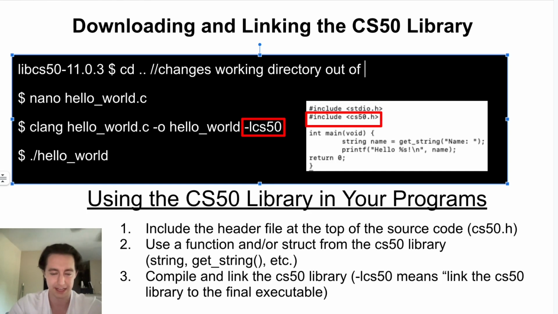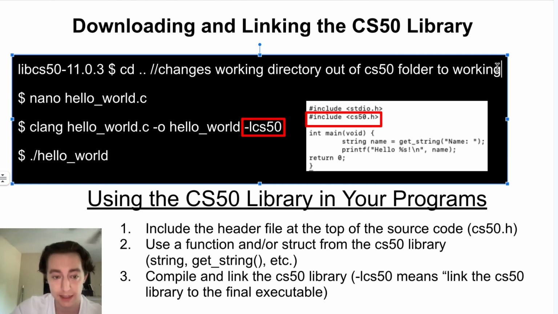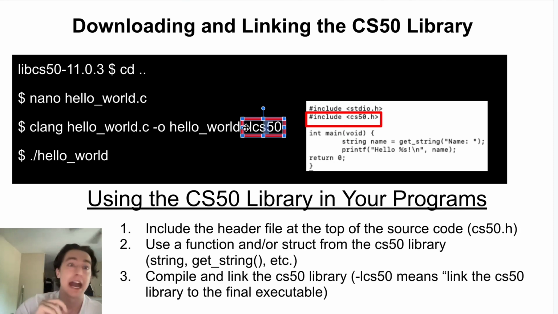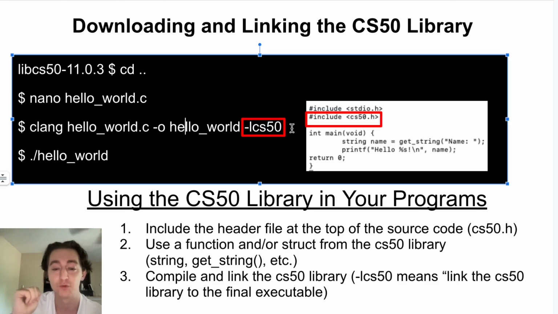But we're not going to get too deep into that. What's important here is that we're linking the CS50 library during this compilation. What linking does is make that library available and accessible while the program is running. Now for the standard library at the top, which gives us our printf, we don't have to do that, because that library is automatically installed with C and the system itself. Whereas for these more external downloaded libraries, we have to do the link.